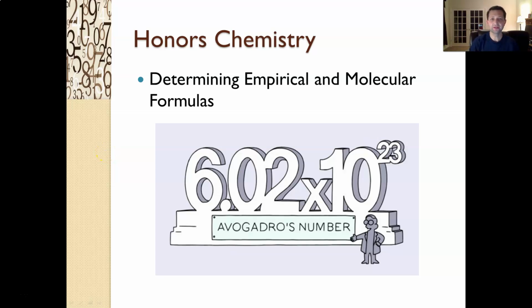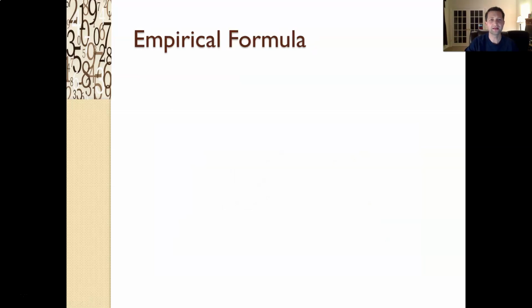What we're going to do right now is take a look at something called empirical and molecular formulas. This is something that's really not too difficult. It's just a bunch of mole conversions that we should be familiar with by now and hopefully getting better at. Usually year after year, students say they really end up enjoying empirical and molecular formulas because it's really satisfying once you actually do get the right answer. Especially if you do it the right way, everything just kind of falls into place and it's really nice. So I'll walk you guys through how to do a couple examples and then you'll be able to practice some either on your own or in class.